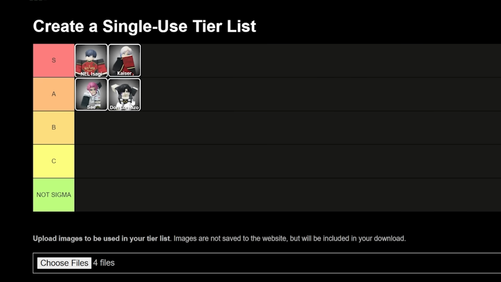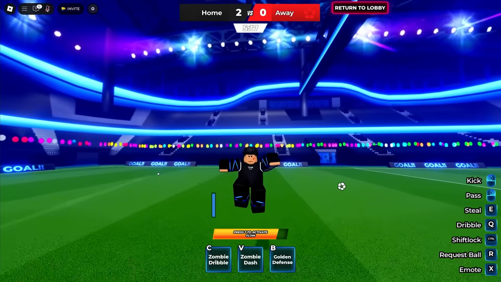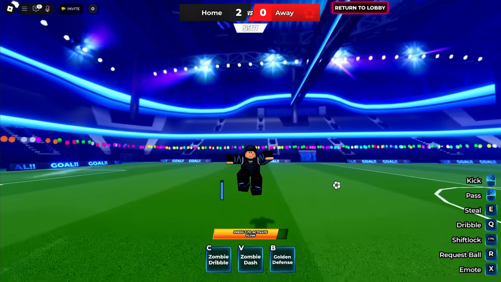And like I did say, man, every world-class style is amazing. It just depends on how you use them and stuff. And like I did say, I'm basing these off of three things: how cool it is, how fun it is, and how good is the ultimate mode. And I feel like every style is pretty fun to use. They look pretty cool as well. But the ultimate modes for Nell Isagi and Kaiser are a lot better in my opinion compared to Sae and Don Lorenzo, okay? So yeah, that right there is pretty much my ranking on the best world-class style based off of those three things.